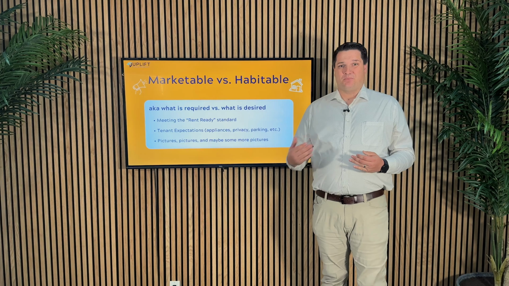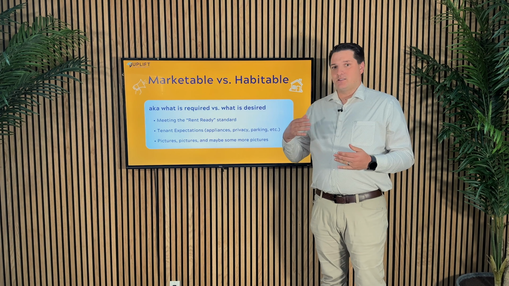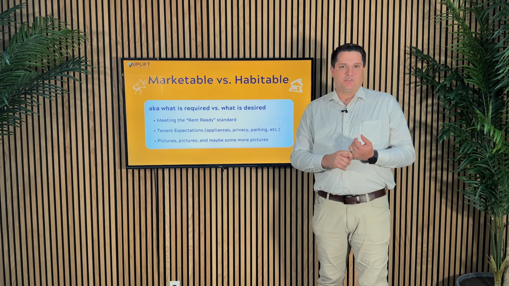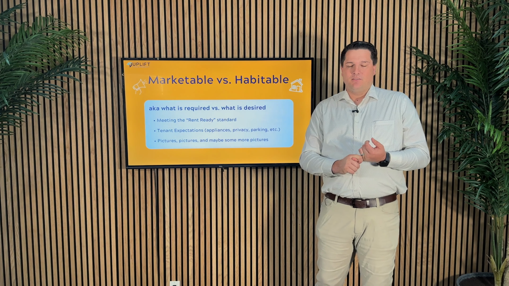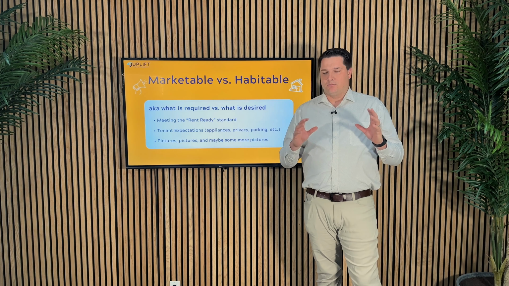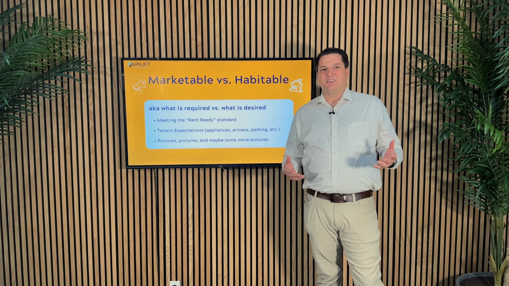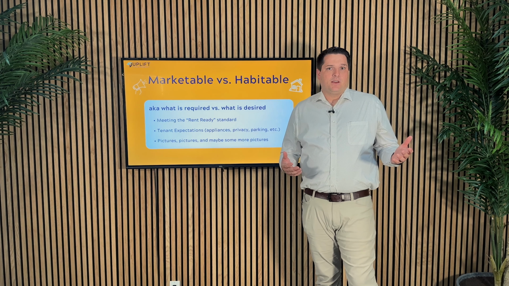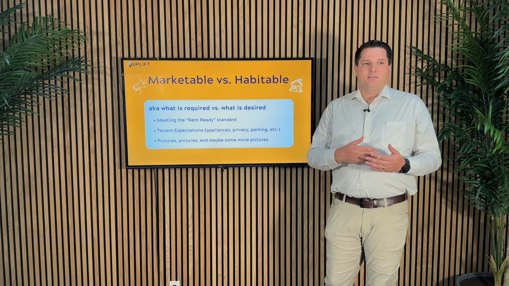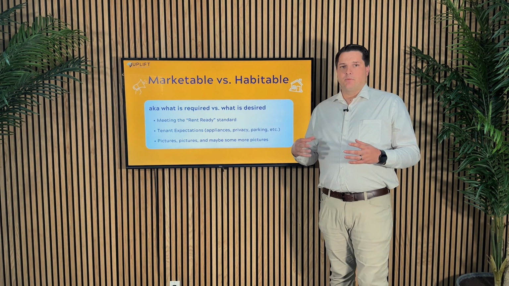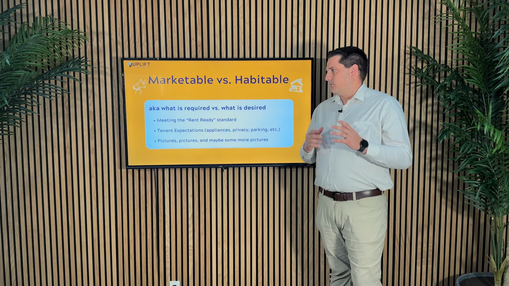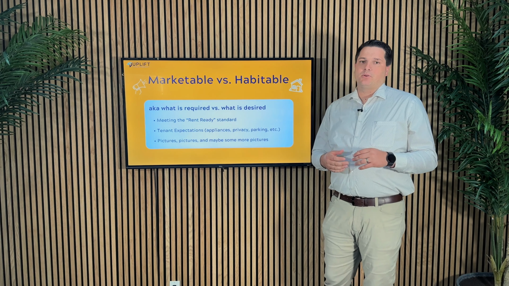But then what you can do to set your property apart is make sure that you have the desirable outcomes that we have. And you need to be able to show them, right? So tenant expectations, tenants are almost always expecting new carpet. Even though you replaced that carpet 4 years ago and you're trying to get 5 to 8 years out of that carpet, tenants are expecting that new carpet, not necessarily just clean carpet. Not to say that you have to do that every time, but it does make your property more desirable, right? Fresh coat of paint on things, right? Stainless steel appliances, all of these things that come through as desirable, that curb appeal stuff is what we're looking for on marketable as opposed to habitable.